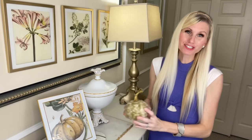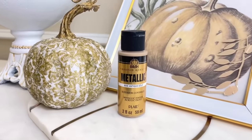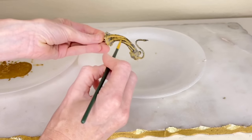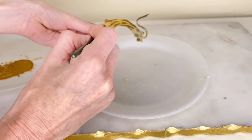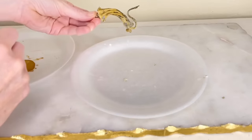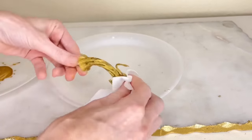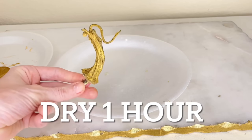While the Mod Podge is drying, let's talk about the stem. The stem was okay, but I wanted it to be a little more fancy, so we're gonna add some of that same gold metallic craft paint to the stem. I simply painted the gold paint on the stem, and then I wiped it off with a napkin. That way it wasn't completely gold. By removing some of the paint, it makes the stem look more natural. And then I let the stem dry for 1 hour.